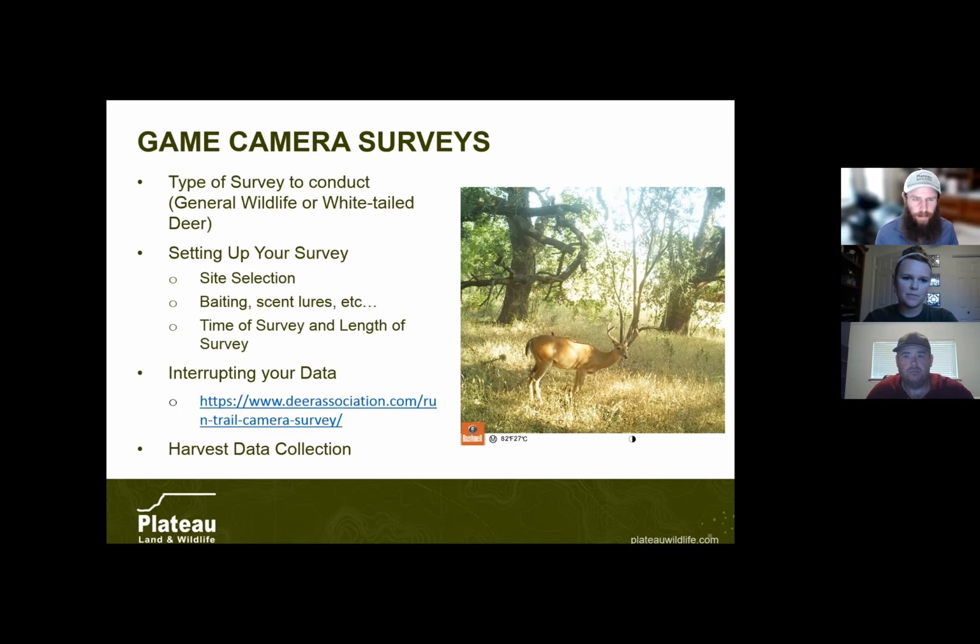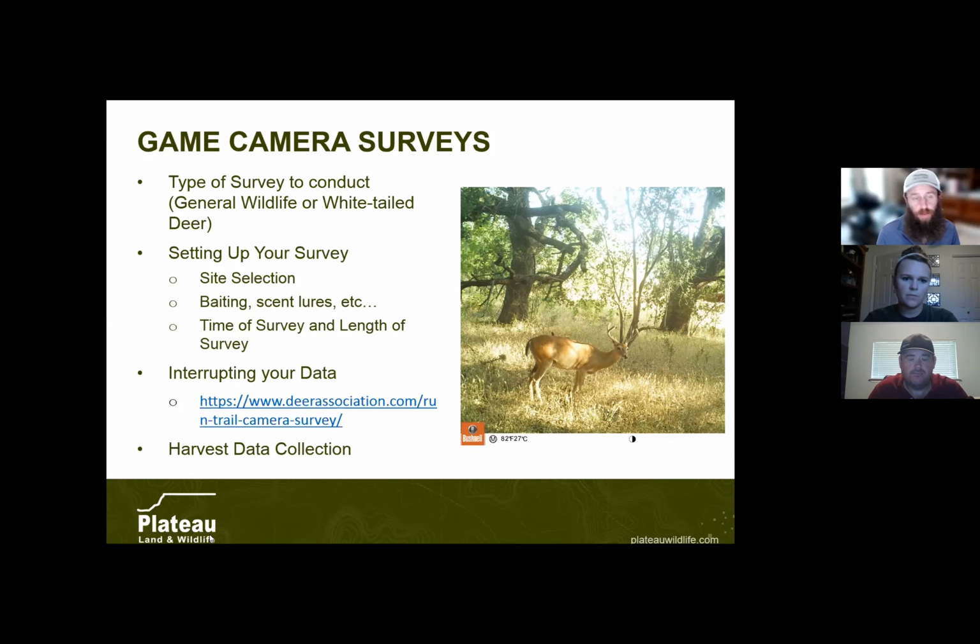You can locate your cameras about 12 to 20 feet or so from your bait site, or from the site where you're expecting the wildlife to utilize. That'll give you some good clear photos, but not too far away that it makes identification hard. You can also put these game cameras, they're so small now, close to a platform feeder in a tree if you're doing a general wildlife survey and wanting to look at songbirds, so you can get really good, close photos.